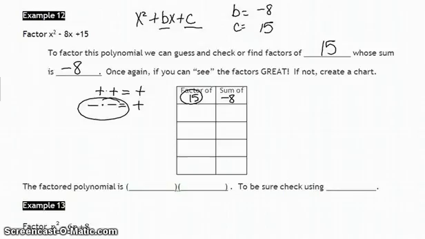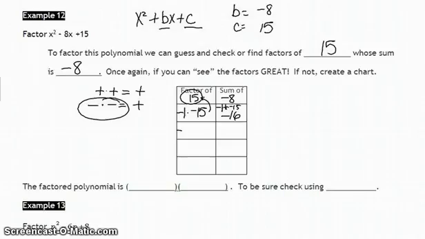So we need to start looking at those factors of 15. I can start with negative 1 times negative 15. That gives me positive 15. When I add them together, negative 1 plus negative 15, that gives me negative 16. That's not my pair. So I go down to my next number, 2. Will 2 divide 15? Nope, it's not even. It doesn't end in 0, 2, 4, 6, or 8. That won't work. What about 3?